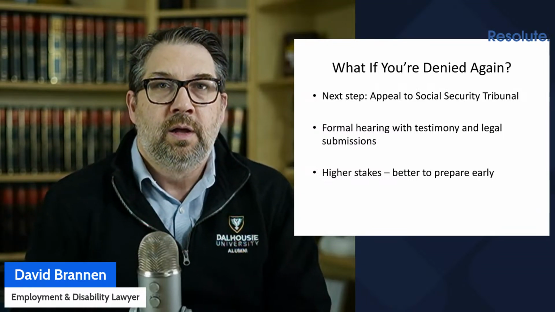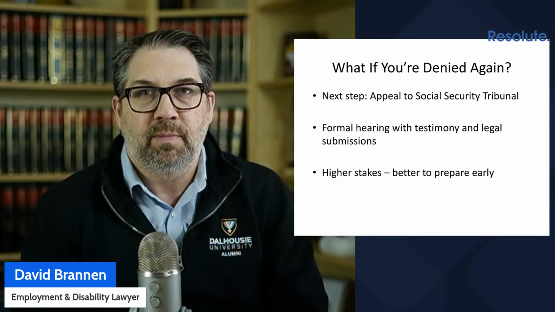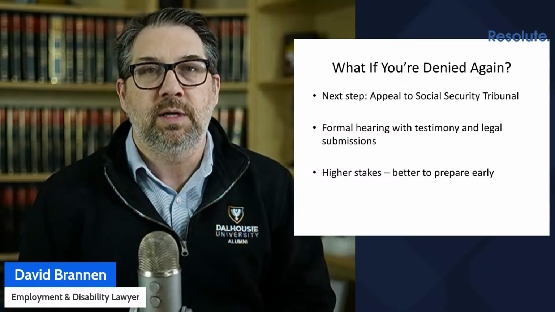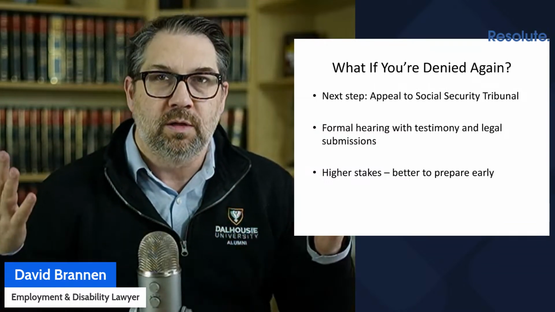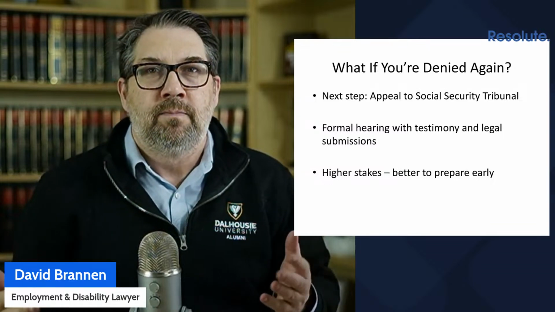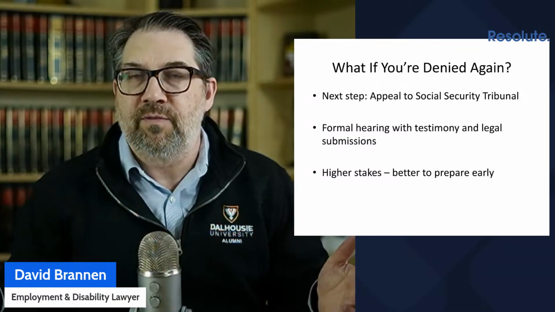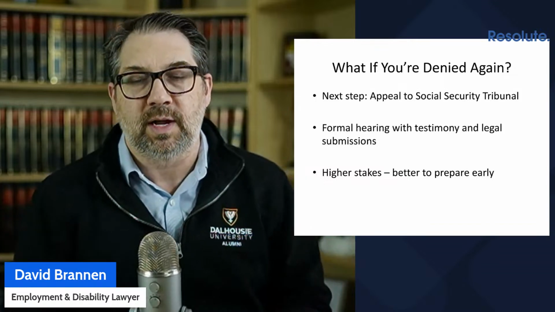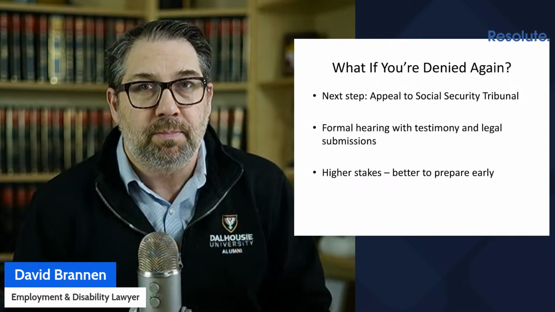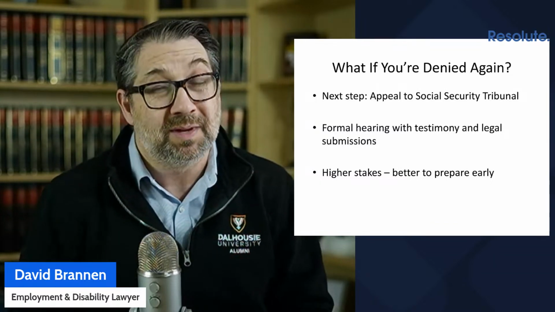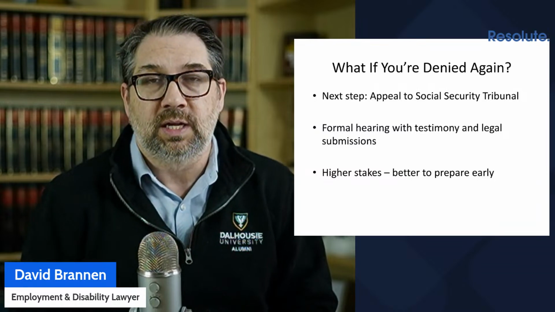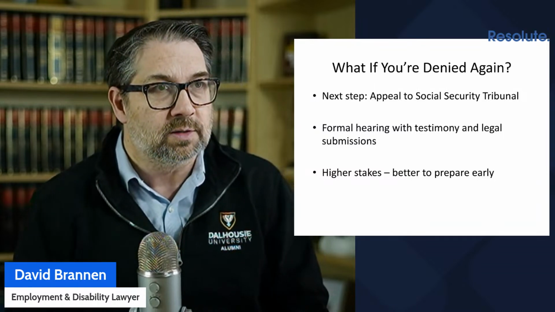Once you get there, the process is to have a hearing set up before one of these judges, and it's just like a mini trial like you would see on TV, where you go to a courtroom and give your side of the story. If Service Canada is there, they can give their side. You can then give your evidence to the judge, and the judge will make a decision to approve or deny the case. That is, in a nutshell, how the hearings work. Most of the hearings can be in person, but a lot of them are done by Zoom, or they can even be done by telephone. But that is your best chance to get your case approved, at one of these tribunal hearings.